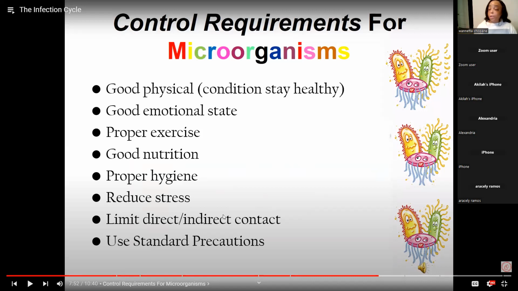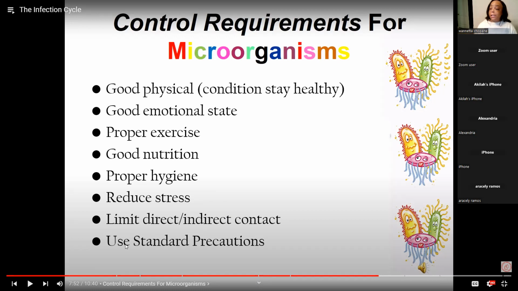That's all you're going to be doing: drawing blood or instructing them how to collect their urine, getting their urine from them, and now they're gone. So try to limit your direct contact with them, because when you learn how to draw blood in class, you're already going to be somewhat in your patient's personal space because you have to be close to draw blood. So when you limit your contact, do what you have to do, get your patient in and out of there, just keep it moving, okay?